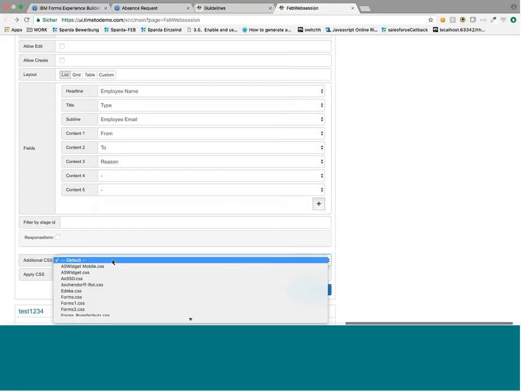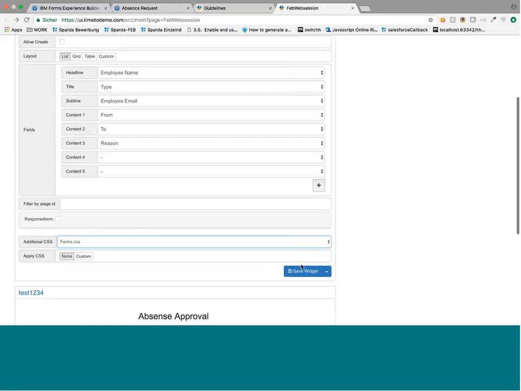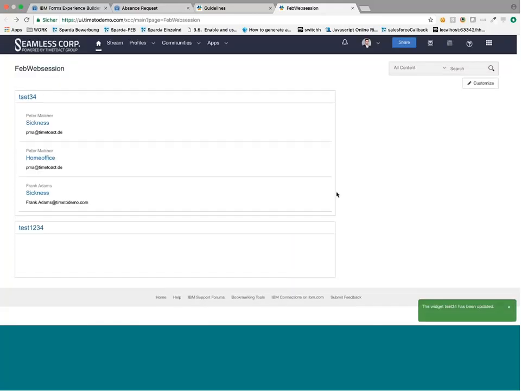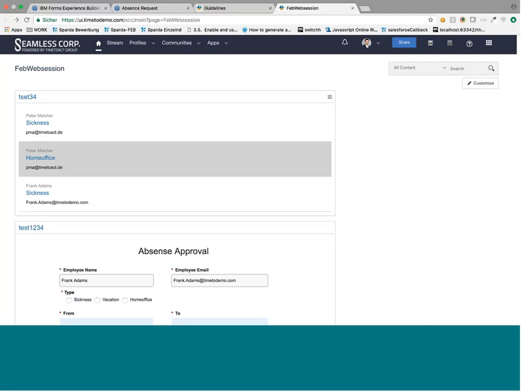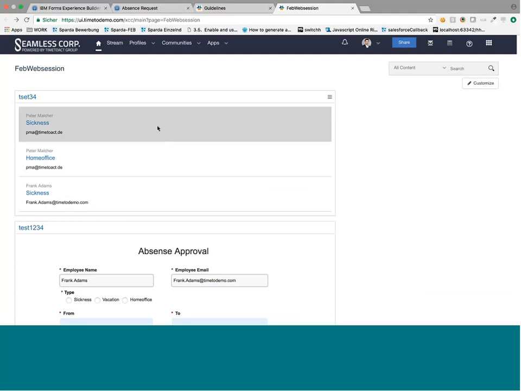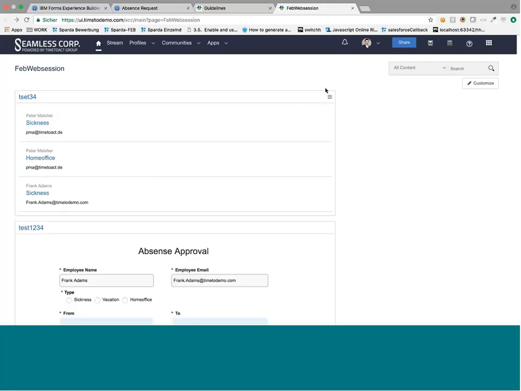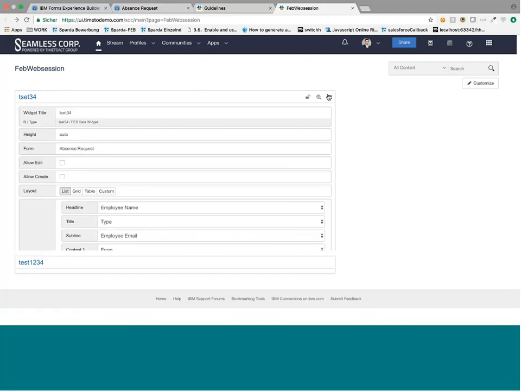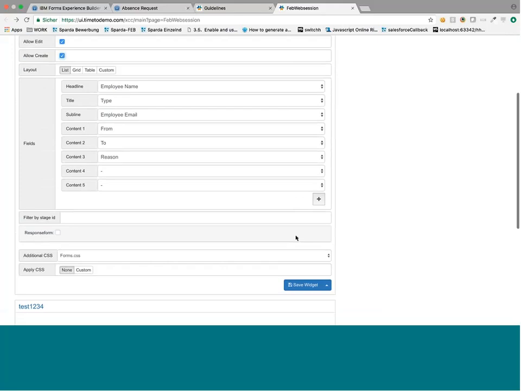Here I can add a custom CSS which applies to the results. And here I have the 3 responses I made. I can click them and see more details. Also can add options like allow edit and allow create.